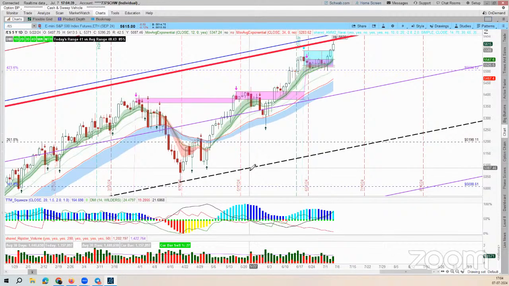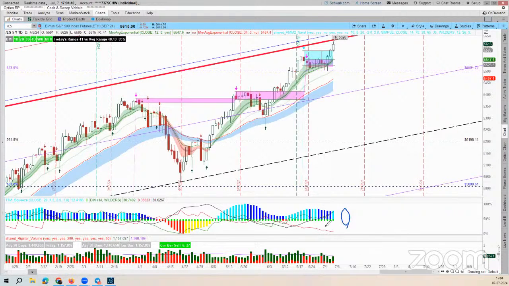Now, the important things which you want to discuss are the TTM and the flags, or the clouds you want to say, from Ripster. So what I usually do is I start my trend from the 12 and 34 and from my levels. So 12 and 34 clearly tells me that yes, the momentum is positive.